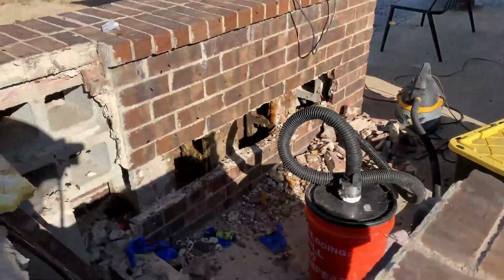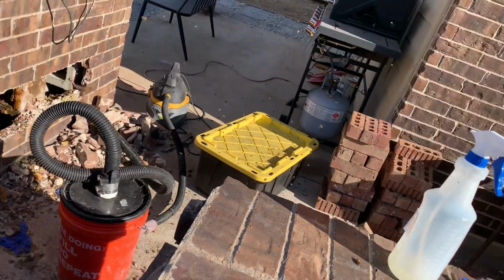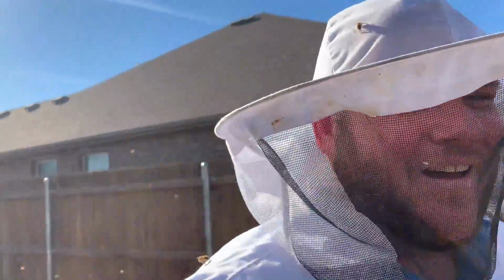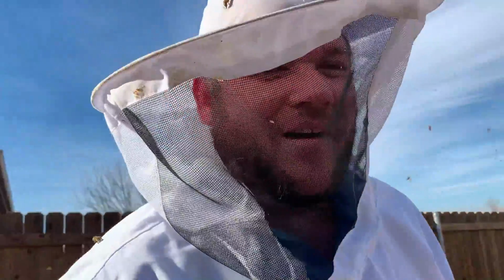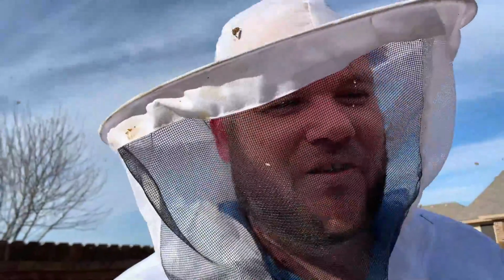All right, this job is all wrapped up. We ended up having to cut out three sections of cinder block. That tote is completely full of honey and a little bit of brood. I was able to find the queen. I've got her in a clip. Sorry I wasn't able to get it on the camera, but let me show you where I got her.